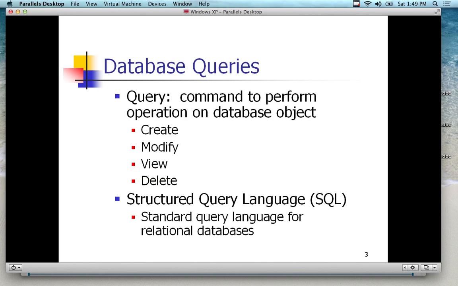But it's almost like the difference between learning how to write a research paper and learning how to use Microsoft Word. If you know how to write a research paper, you can use Microsoft Word, you can use OpenOffice.org, you can use Notepad, you can use anything. You can use your hand and a piece of paper and a pen. It's the writing of the paper that's more important. So that's why you don't have to install Oracle for this course.